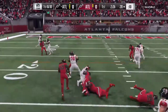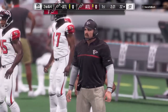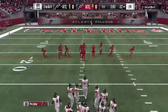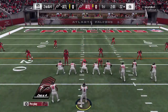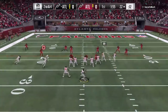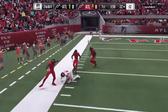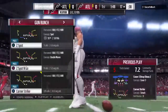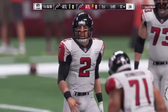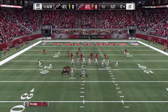They'll run it now out of the gun. And able to push his way forward here for a good little gain. It's a 6-yard pickup, and it gets him to 2nd and 4. Let's talk a little football 101 here, because one of the keys to advancing the ball downfield, success on first down. Huge difference, as we know, between 2nd and 4 and 2nd and 8 and 9. On second down, here's Ryan. And finding the tight end, Hooper. They get 5 out of that one, and it moves the chains. When you execute a drag or a crossing route really well and give them a chance to let it develop a little bit, you can gain some significant yardage hitting your tight end on that one.